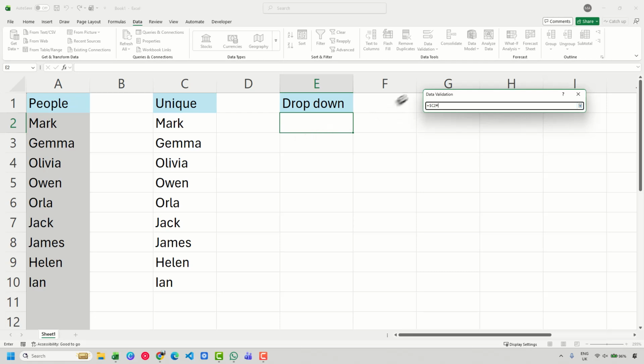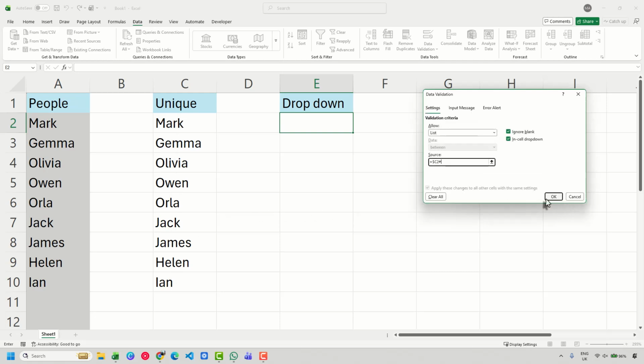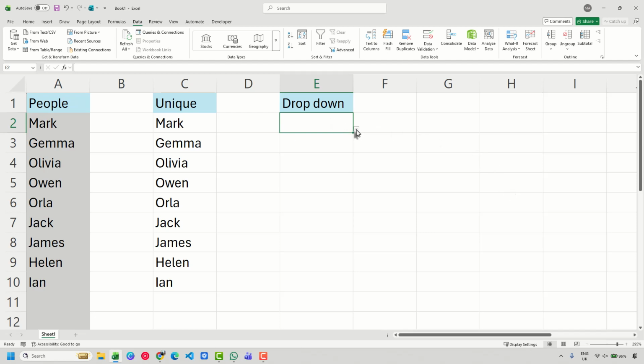And what this does, that one specific hashtag, rather than making it a specific range, is make it dynamic for us. So it's not pulling through all the information, but we can extend this and make it shorter or longer as we need to. If we press OK there and press OK, then if we open our drop down now, we can see that we get all of these different drop downs that we had before.